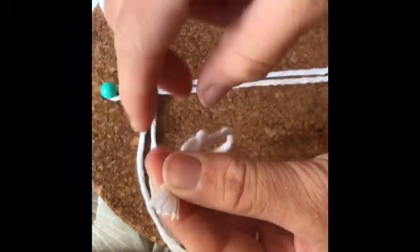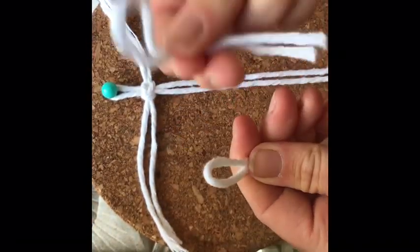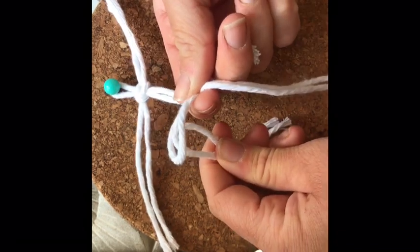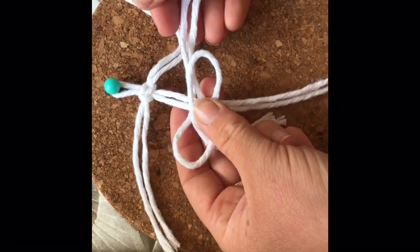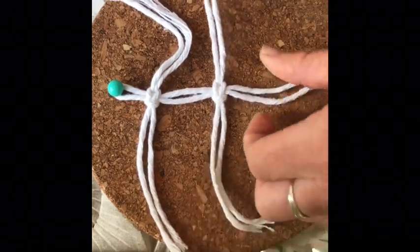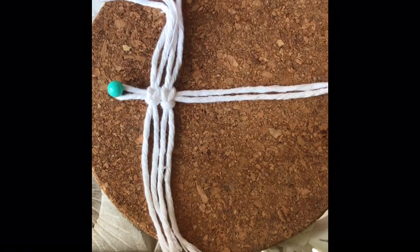I'll do it one more time for you. Take two ends and make them meet — this will make the feather more even, though we will still need to trim it at the end. Another two ends, make a loop. First cord goes underneath, second cord goes through your first cord — it goes over the top of the 50 centimeter cord. Then your straggly bits go up through the loop of your second cord, and again pull tight. We're going to repeat this process 10 times until we've used up all of our threads.